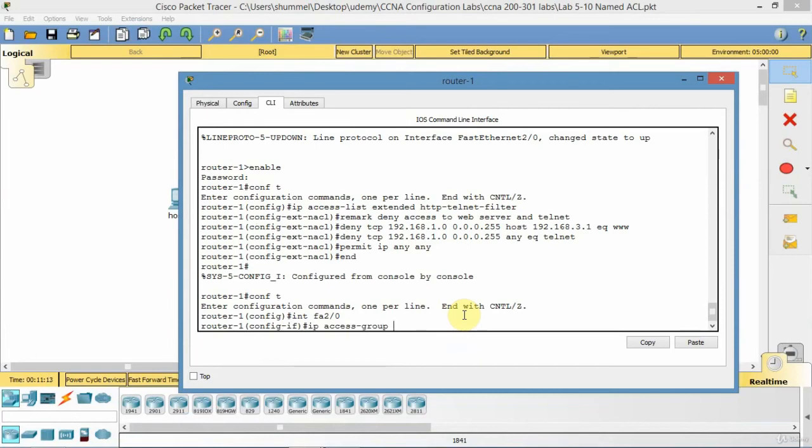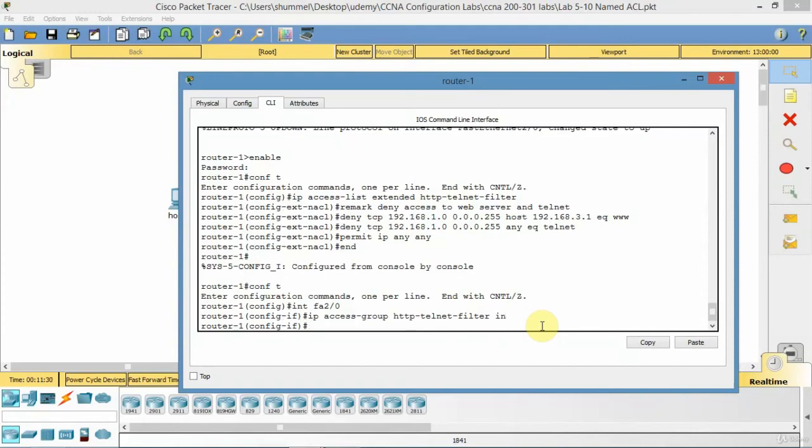I have to give it the name of it, not a number: telnet filter. That's the name of the ACL. And then I need to tell it whether it's inbound or outbound, so in. And that's done. It's now applied and active.